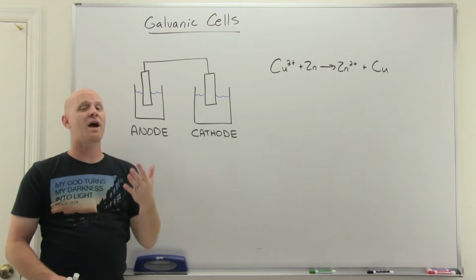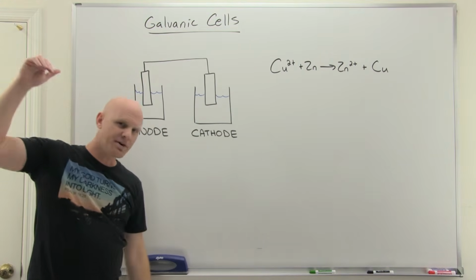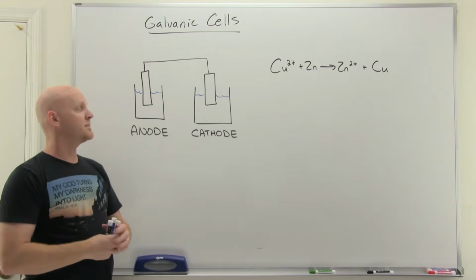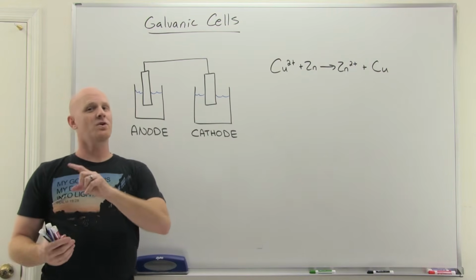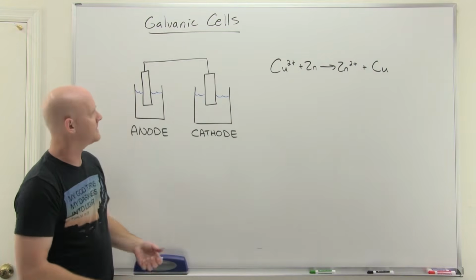And as the electrons travel through the wire, they get the opportunity to do work, just like when water flows downhill, it turns a turbine and gets the opportunity to do work. But if these were in the same solution together, those electrons would never be traveling and never get a chance to really do work.